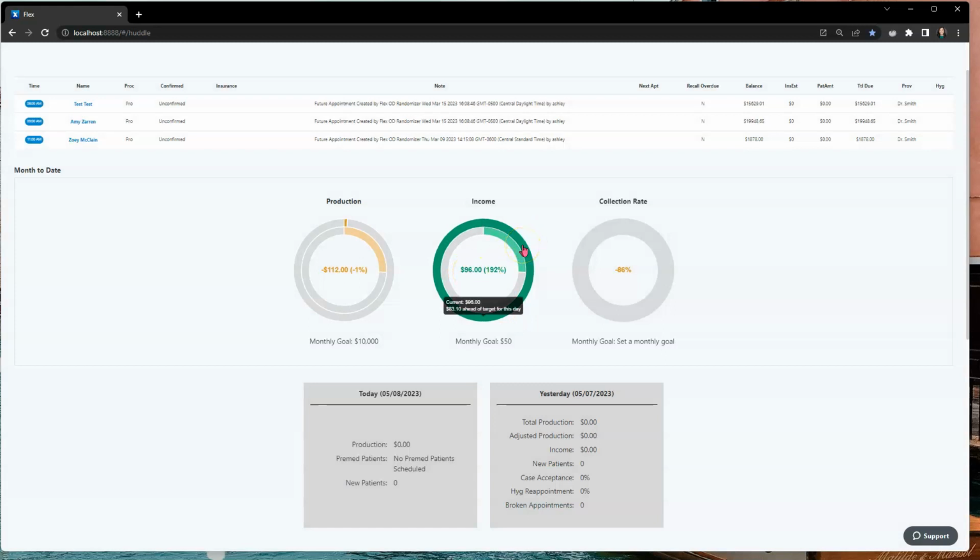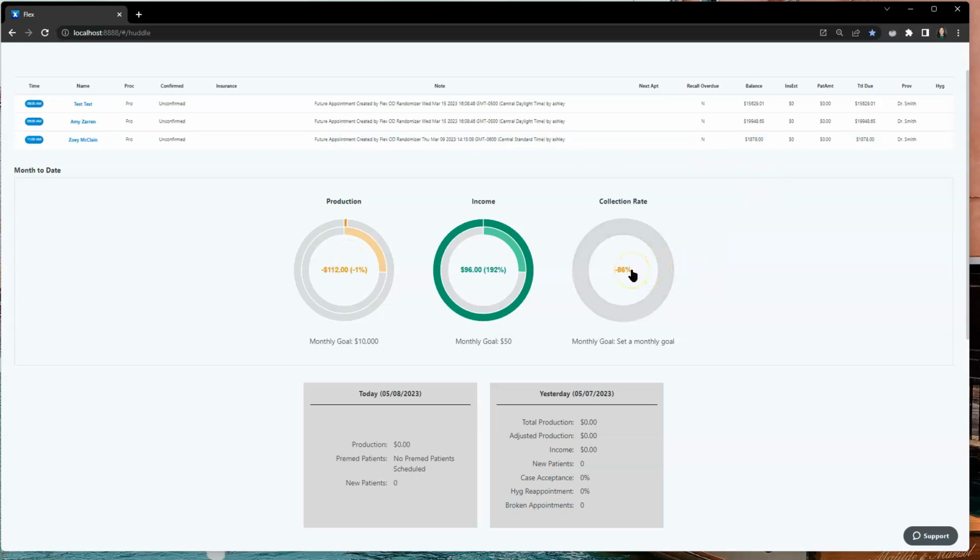So if we hover here, it'll let us know that our current income is 96 and we are $83 ahead of target for the day. Now it's also letting me know that we are at 192% of my goal, whereas in production, we're at negative 1% of our goal. So we're always going to put the information that you need right in the middle of the circle with additional details along the outside and the inside rings when you hover.